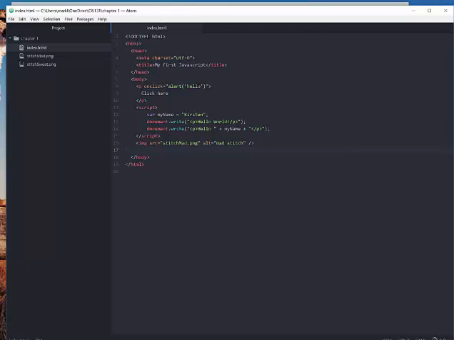Let's take this another step further. We're going to use something called getElementById. And I'm just going to type it in, and then we're going to figure out what it means. All right, so I'm going to give my image tag an ID. ID equals Stitch. Now, if you recall from HTML class, ID is only allowed to be given to one element. So there's only one element on my page that should have an ID of Stitch.